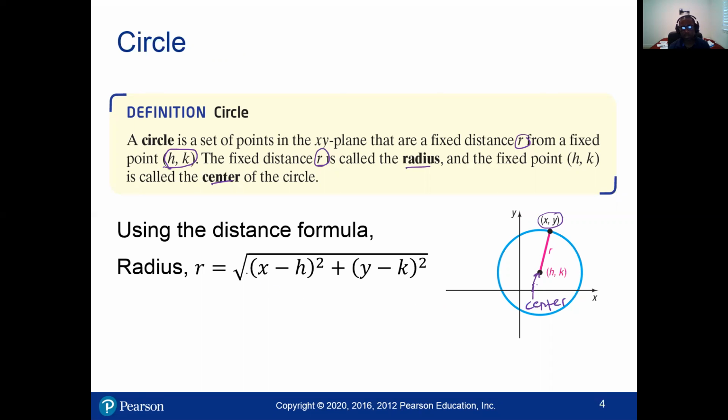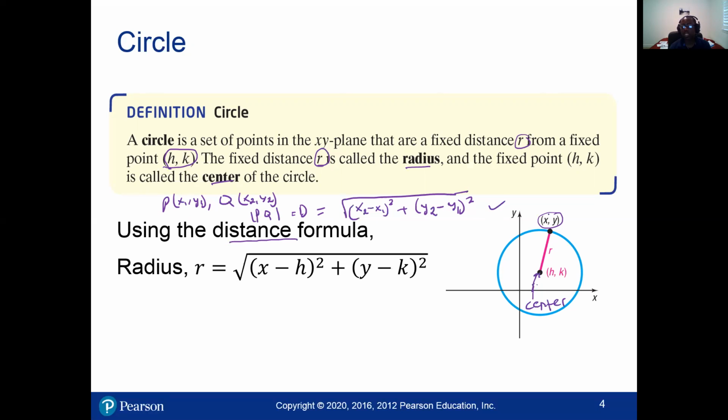If you use the distance formula, remember, it gives us the square root of (x2 minus x1) all squared plus (y2 minus y1) all squared. So that's the distance d between the points (x1, y1) and, let's say, (x2, y2). This distance, denoted by d, is the length of PQ. We try to calculate the distance between the two points, and it's given by this formula.